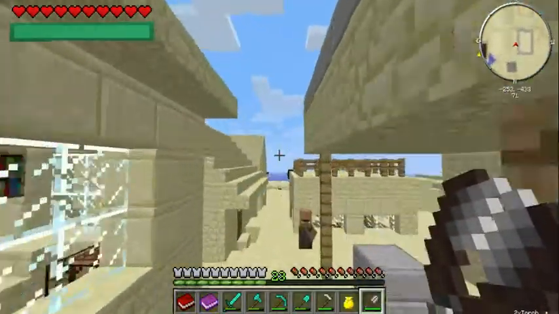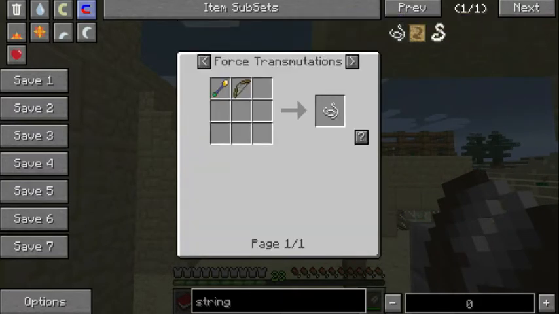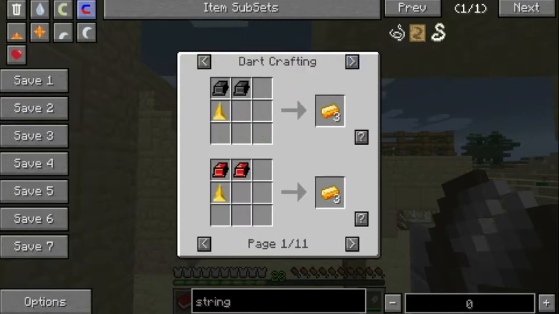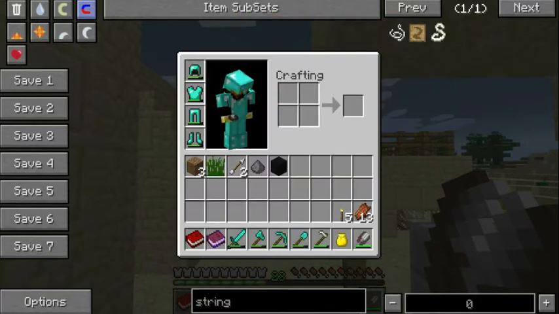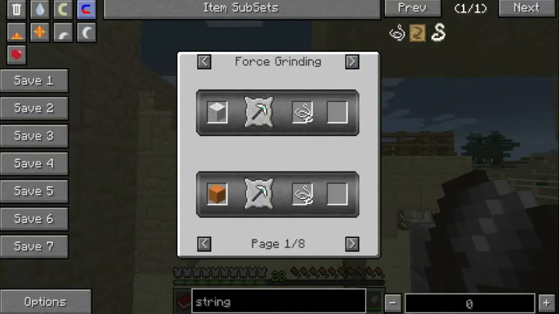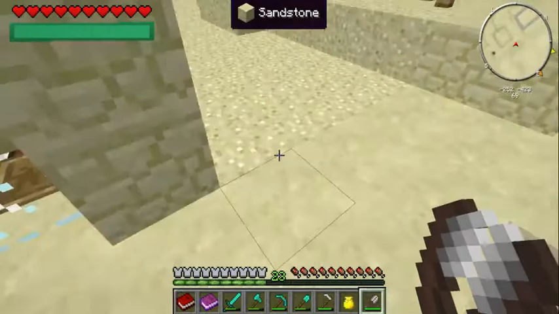And I'm gonna need string. So, string. I wonder if there's a crafting recipe for. Oh! Force rod. How do you get force ingots? Wait, what is this? Force grinding? Oh, now I sound like the villagers. Huh.